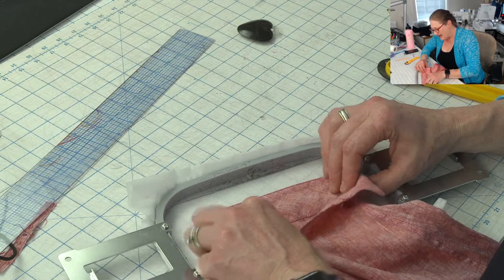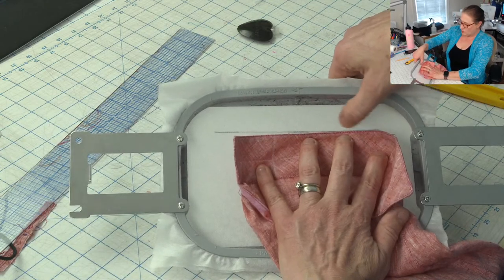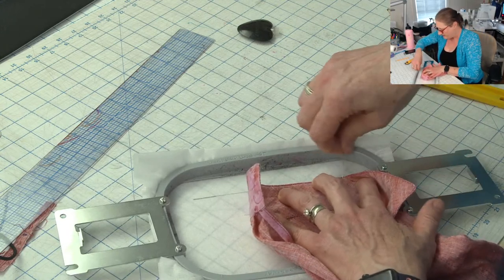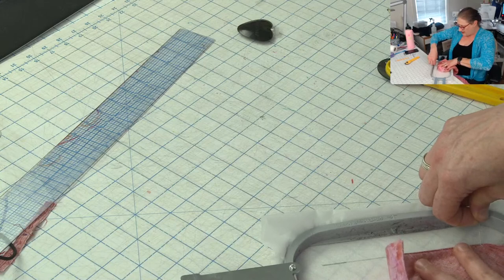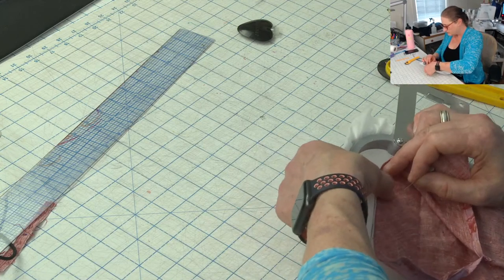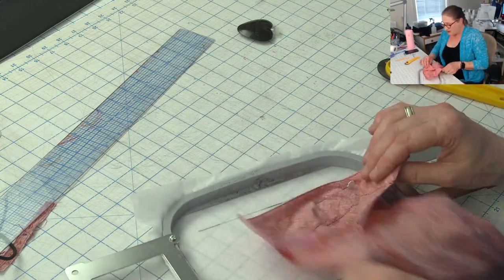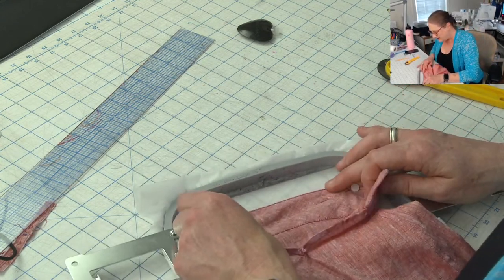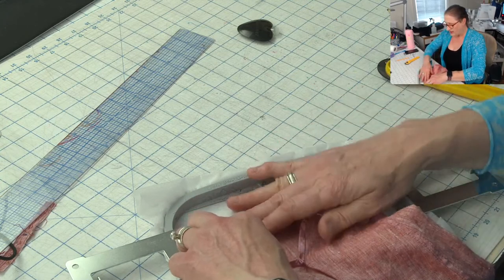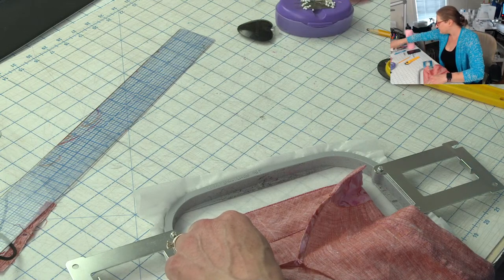All right, so what I'm going to do here is hoop my cuff so that the edge of the cuff is even with that line that I drew. I'm going to start by pinning the cuff to my stabilizer on one end. And again, the important thing is I want to make sure the edge of the cuff is exactly even with that pencil line I drew. Okay, so then once I get one side done, I'm gonna go ahead and pin the other side.